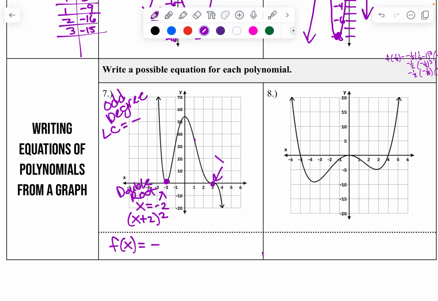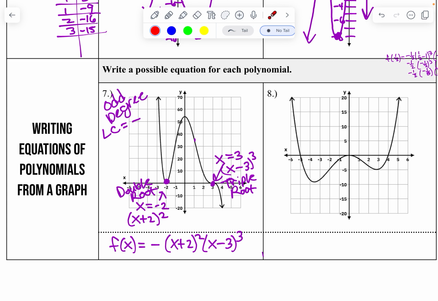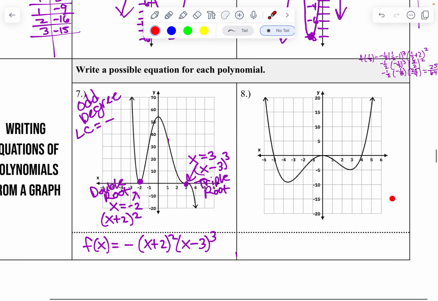Then we see it touching the x-axis here at 3. So then the factor must have been x minus 3. And we see that hitch as we go through, so we know that's a triple root, multiplicity of 3 there. So we'd have to have x minus 3 quantity cubed. So it's negatively oriented, x plus 2 squared times x minus 3 cubed. So if we check, 3 and 2 gives us 5, which matches that odd degree. We've got the negative out front, and those are the only 2 places where it's touching the x-axis, so those are the only 2 zeros.